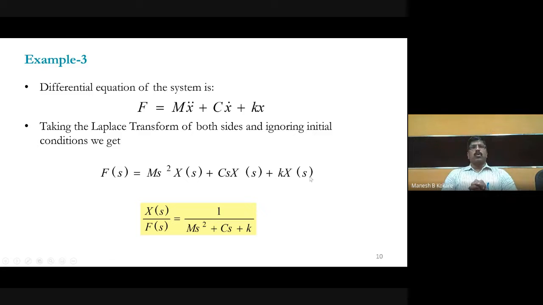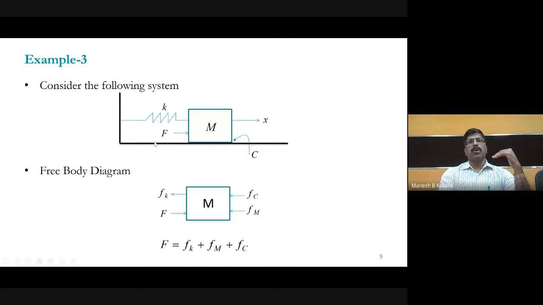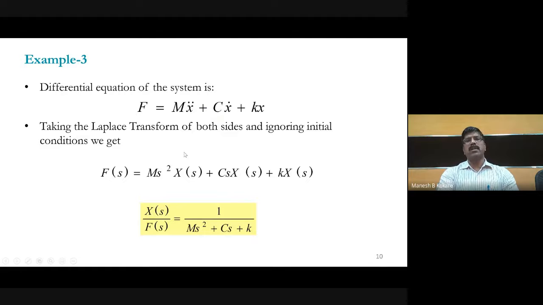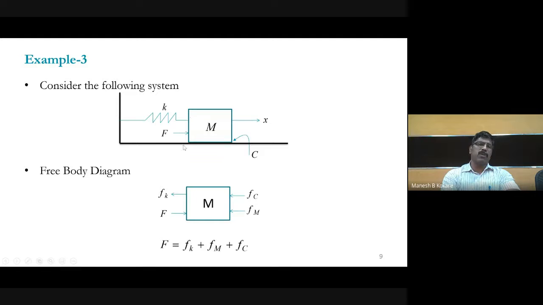Now, if somebody asks you to find the transfer function, you have to identify what the output and what the input is. Here, for this system, the input was force and the output was displacement of the system. So x of t is the output and f of t is the input, and we have to find x of s by f of s. Here we have this equation giving the relation between f of s and x of s. If you take x of s common, x of s by f of s will come like this. So the transfer function of that system will be equal to 1 upon ms square plus cs plus k. This is the overall transfer function of the given system, right?